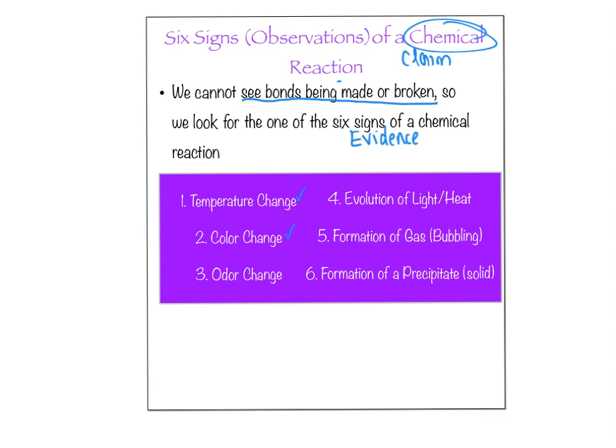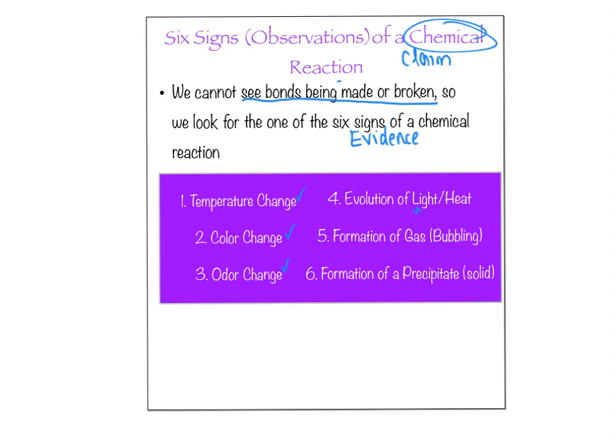Is there a dramatic color change? Okay, obviously there's some exceptions to these, so I need you to use some common sense, right? Putting marker on a piece of paper is not a chemical change. Putting food coloring in water is not a chemical change, right? Red food coloring, clear water turns red, not a color change. But if I mix 2 clear things and it turns bright yellow, that is a color change that I'm looking for. Odor change, if it's giving off some strange smell, right? It started with no smell and now we have a weird, like, rotten egg smell or anything like that.